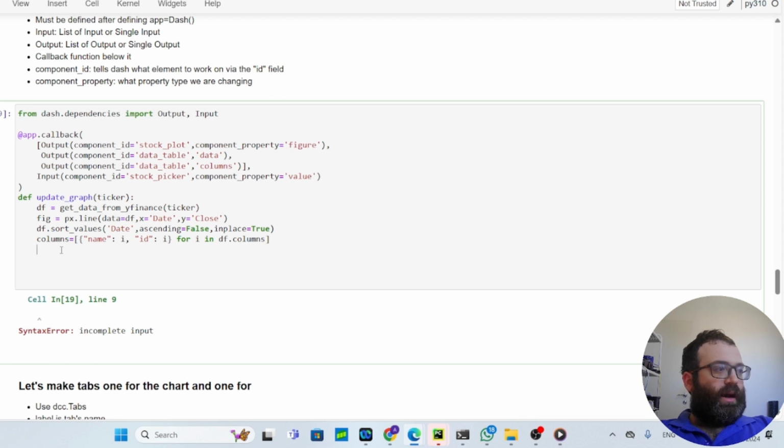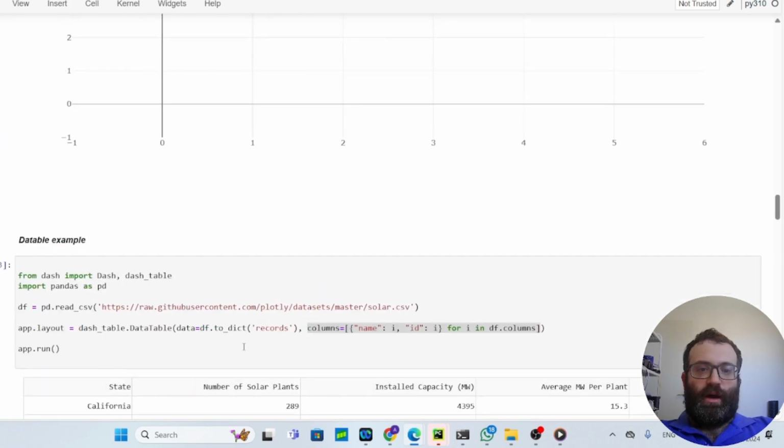And then you don't just have the columns, you need the data also. So what do you need in the data? That's going to be the df.toDict. Let me just show you how it looks here. Let's copy and paste. df.toDict records. It's going to be the same thing here.